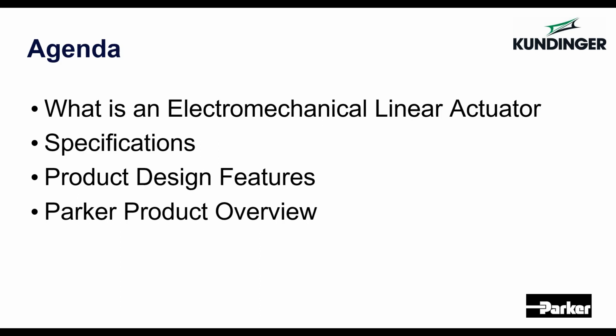So we'll start off with just giving an overview of what we define an electromechanical linear actuator to be. We'll get into some specifications, really what kind of numbers and data you need to select one of these systems properly. Then we'll go through some product design features on a few of our target product lines and go through those products as a whole.